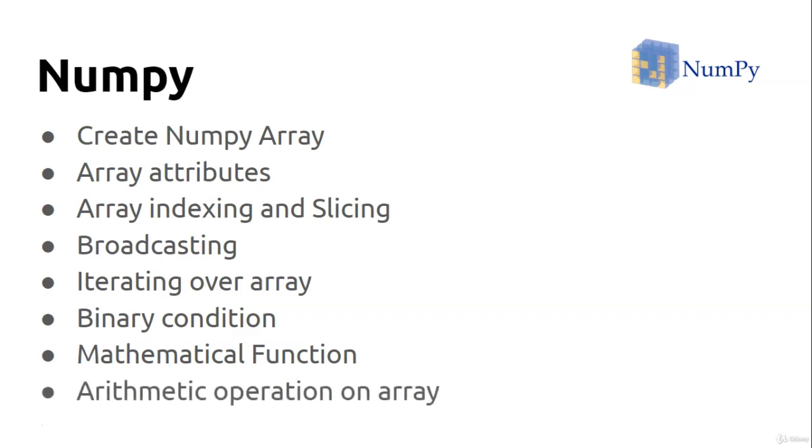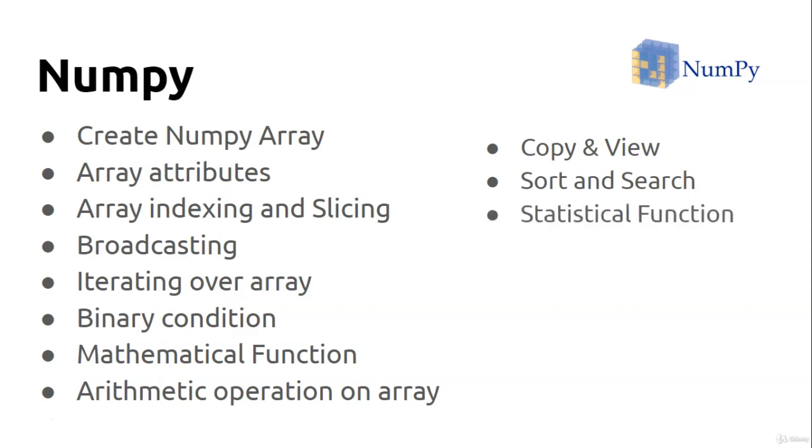Arithmetic operations, so how you can do all those element by element operations on top of an ND array. One very important concept, copy and view. How you can sort the elements inside the array or how you can search for a specific element in an array. Some of the statistical functions like percentile, quartile, mean, median, and all those things we'll see.